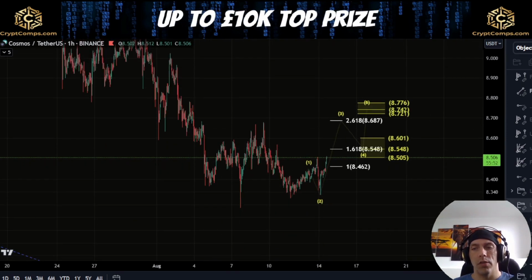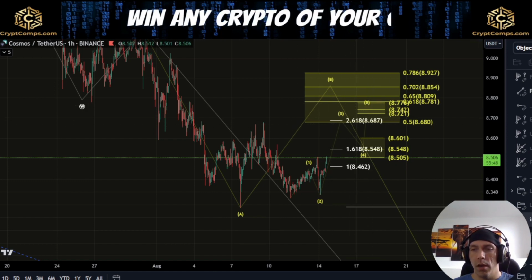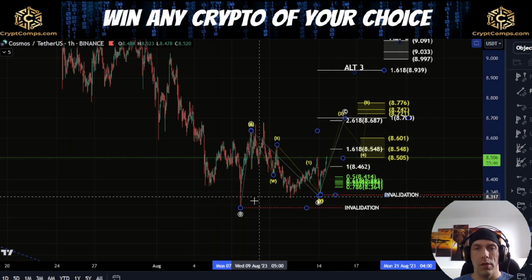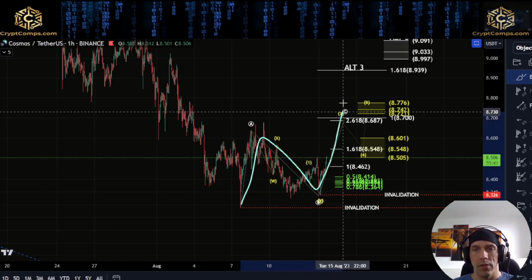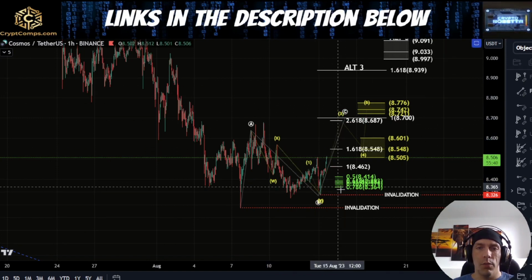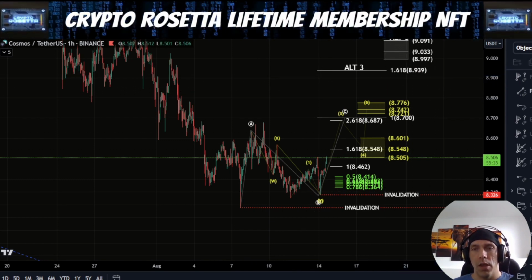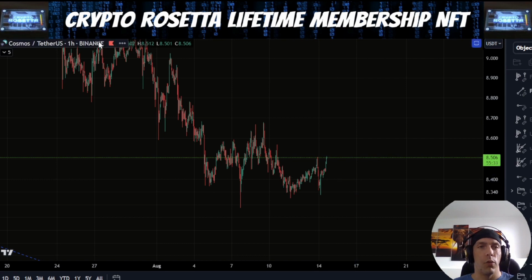Now, once again, with this idea here, this could actually just push us into this B wave area, where we're just looking at this as a bigger zigzag, where this becomes A, B, and C, and then we still look to break to the downside afterwards. It's going to be key here, if we're looking for extension, that we have to go past this $8.93, otherwise this possibility starts to fall apart.